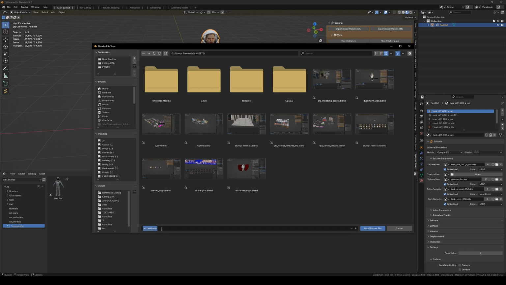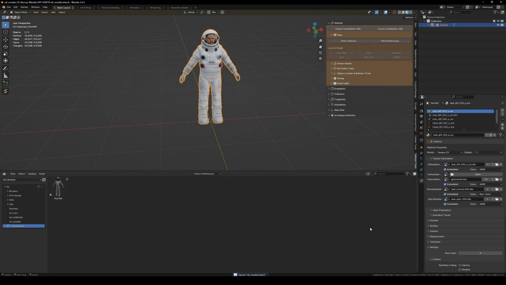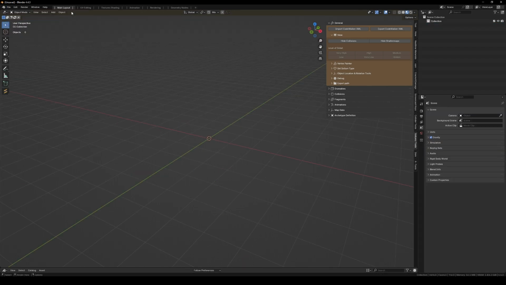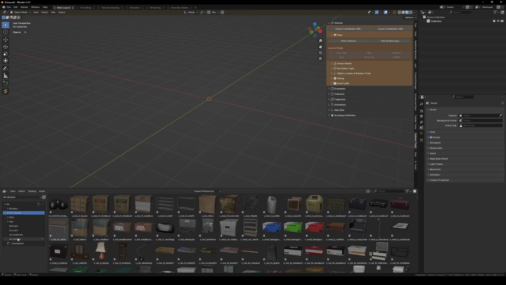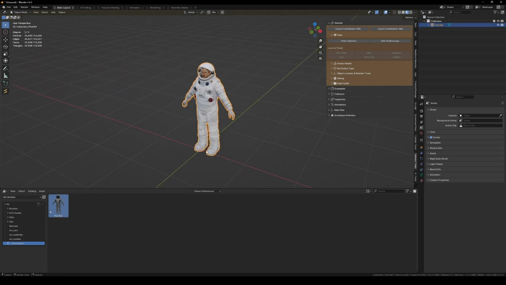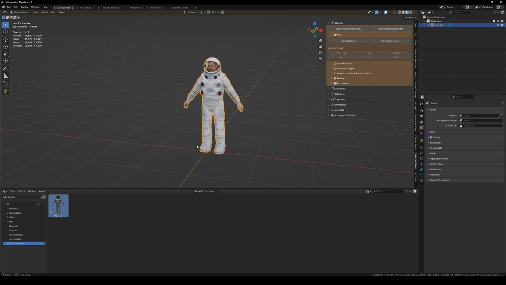So I'm just going to call this one ref models, and save the Blender file here. Now when you start a new Blender file, you'll see that you can drag the PED model into it.